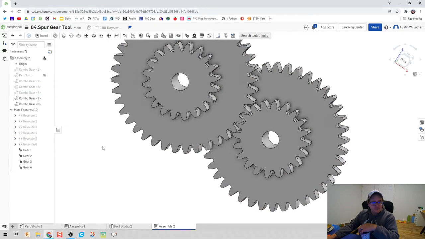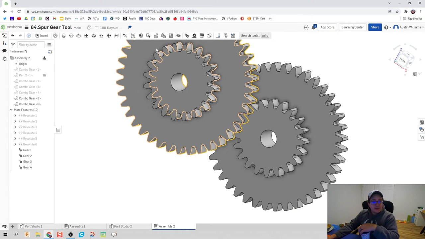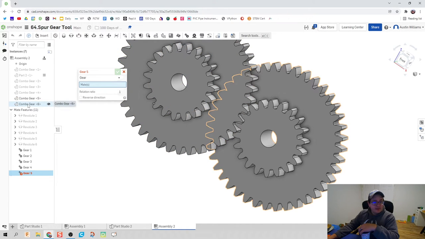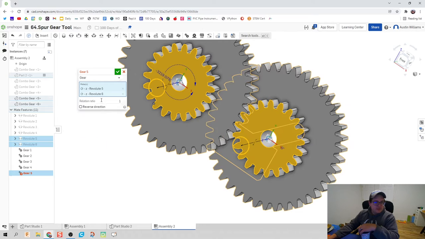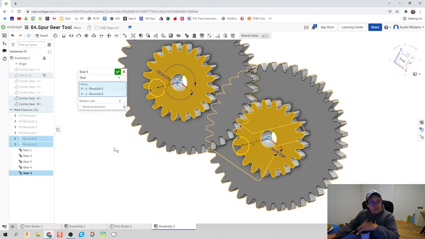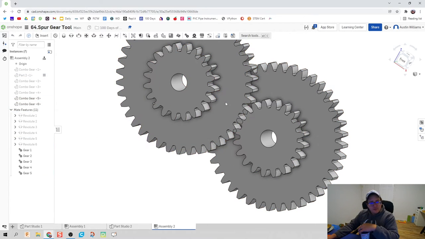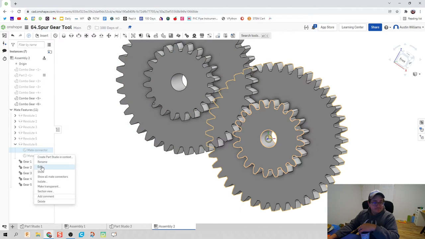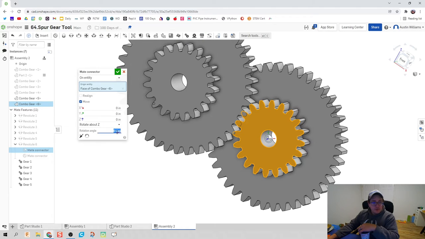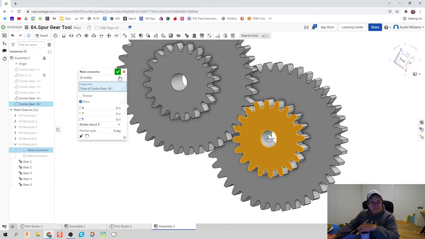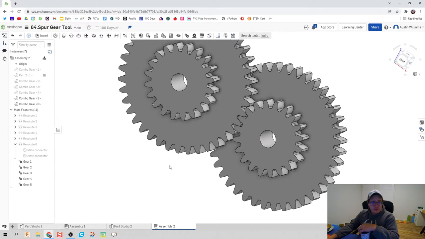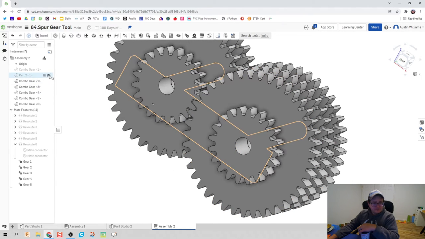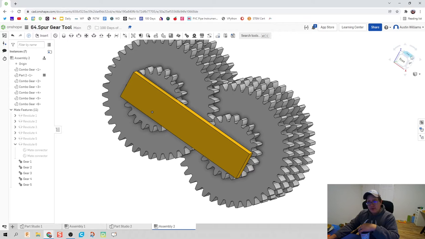4 is gone. We got our last one, and that's going to be the gear relation between 5 and 6. Ratio is 2. Don't need reverse direction, but we do need to edit that mate. Move 9 degrees. Looks all good. Let's bring everything back in. We are there, folks. We made it.